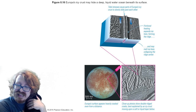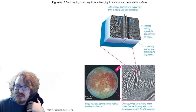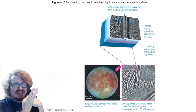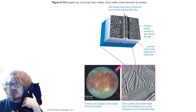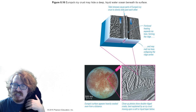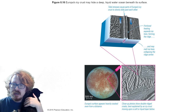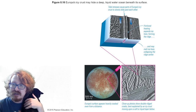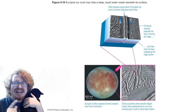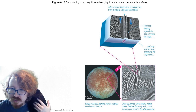Okay? So if there is life in our solar system other than on Earth, it's probably here. We have no direct evidence that there is life here yet. And I'm not saying that there's going to be things like fish or anything like that. I'm talking about sort of microscopic possible life, like bacteria. And we don't want to contaminate it before we know it exists. So we're actually planning missions to very carefully test this ocean out in order to figure out if there's life here. And if there is, we'll be able to find out within our lifetimes. Does that make sense? So I expect us to know if there's bacteria living on this moon in our lifetime.